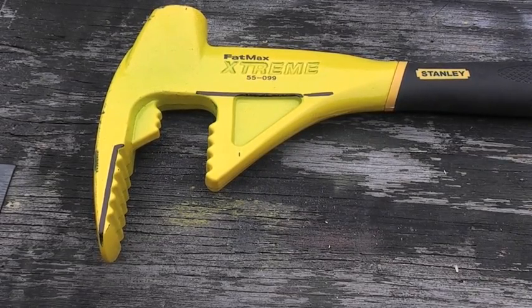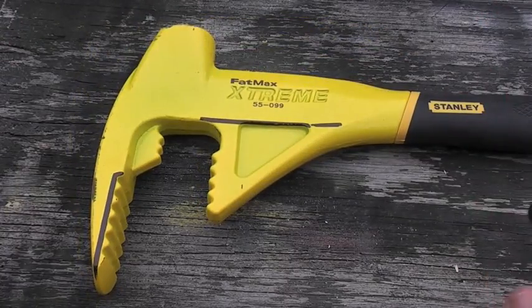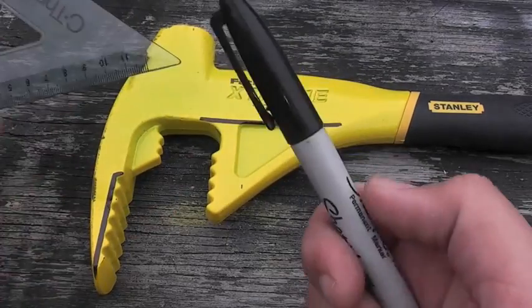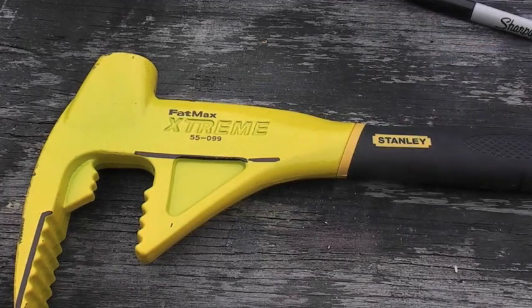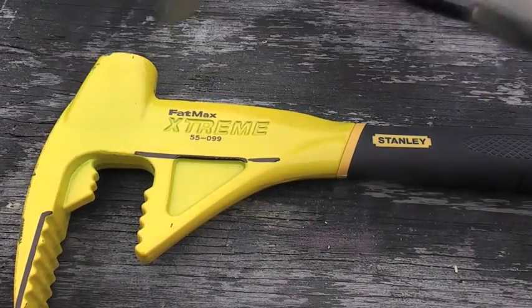All right, basically, next you want to mark off where you want to make your cuts. I did that simply using a straight edge, any type of straight edge, and a marker. That's about where you want it cut. As you can see on here, you're just basically cutting that claw off.